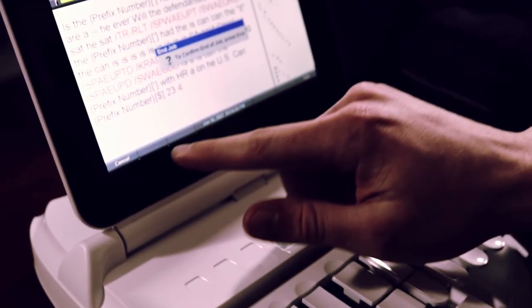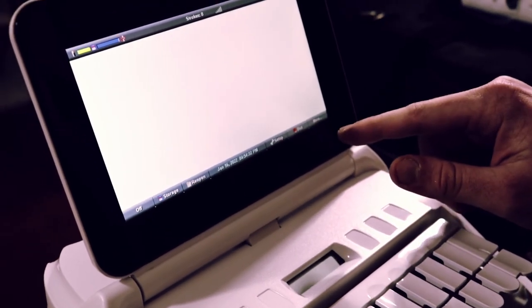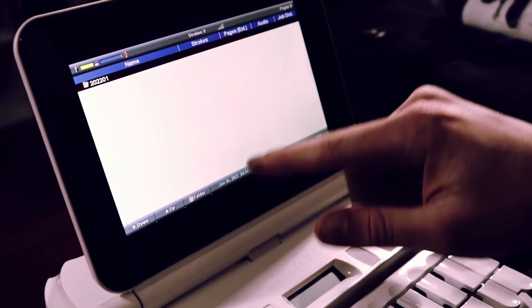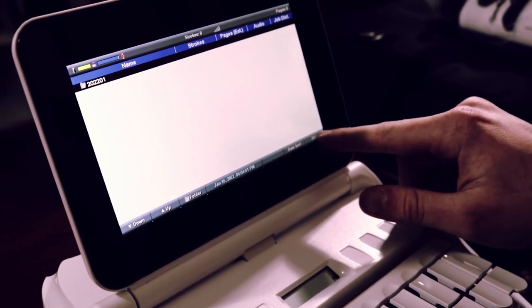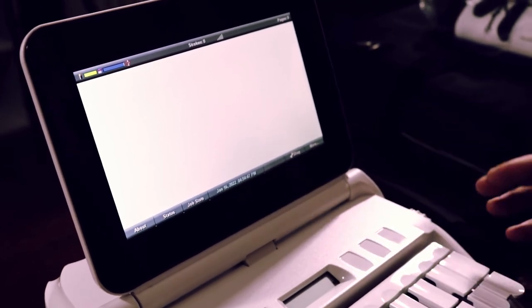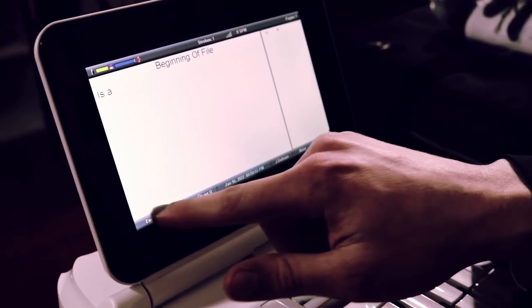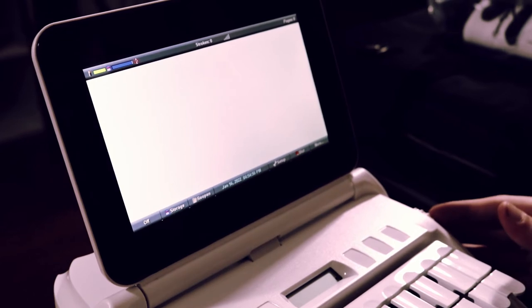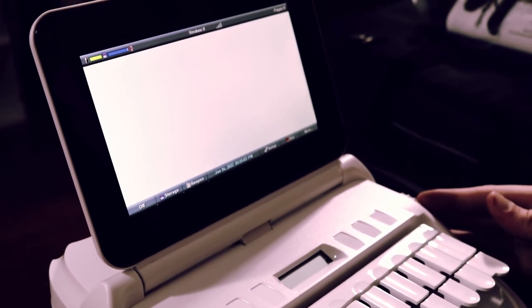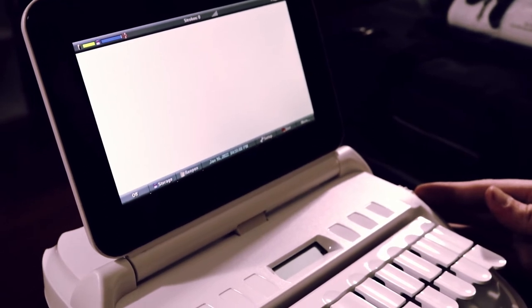Let's just end this job. Touchscreen's responsive. So my initial thoughts on this machine is it's very, very amazing. It's a wonderful piece of technology and innovation in the stenography world. I'm very pleased with it, to say.